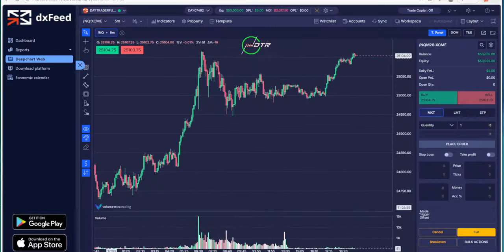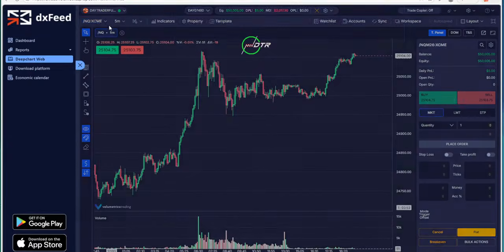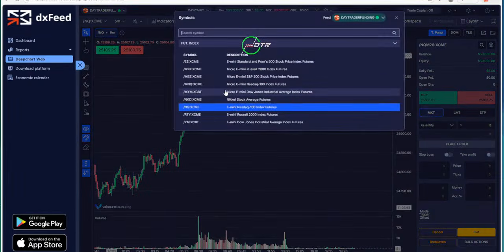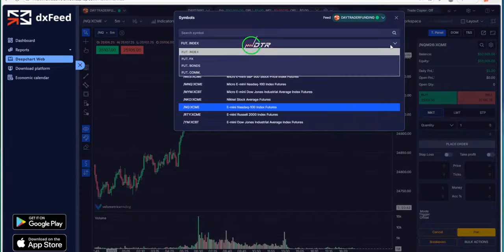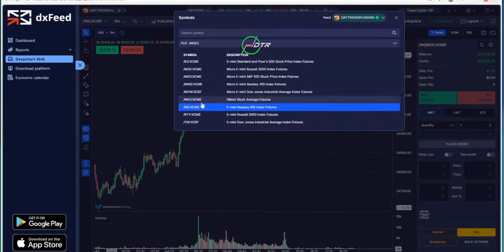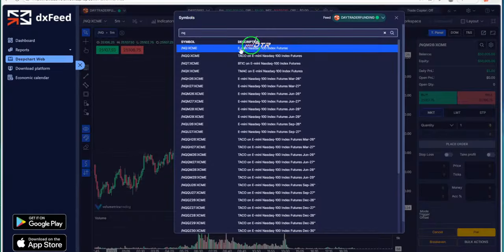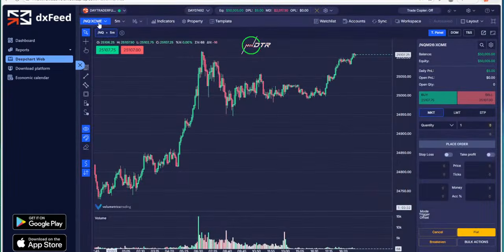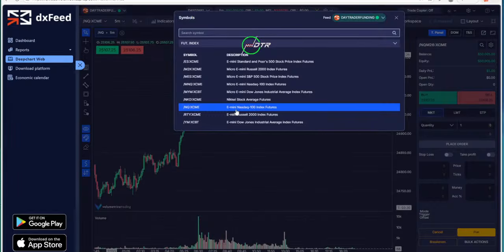I mean, with the watch list, everything's kind of taken care of for you here internally. So it's all sorted out. You just go to symbols. As for you, you can search up more than this if you want, right? There's other stuff, but it's all there. So if you just type in NQ, you're not going to have to worry about doing anything more specific. It's all already set up for you by default.